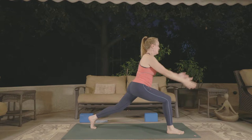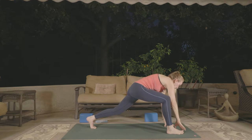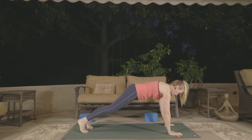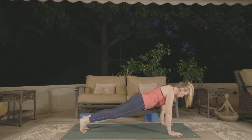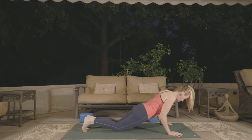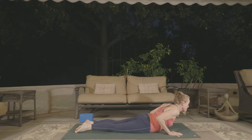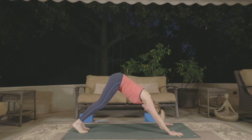Inhale back to crescent lunge. Exhale, fold. And step that right foot back to meet the left. Taking a flow here, knees down, elbows in, chest and chin. Inhale, roll the heart up. And exhale, come to down dog.